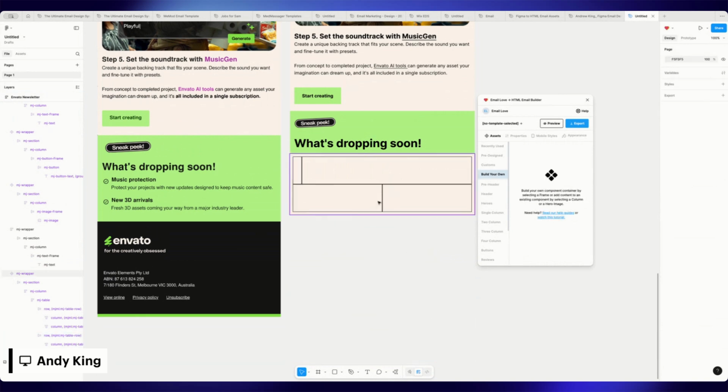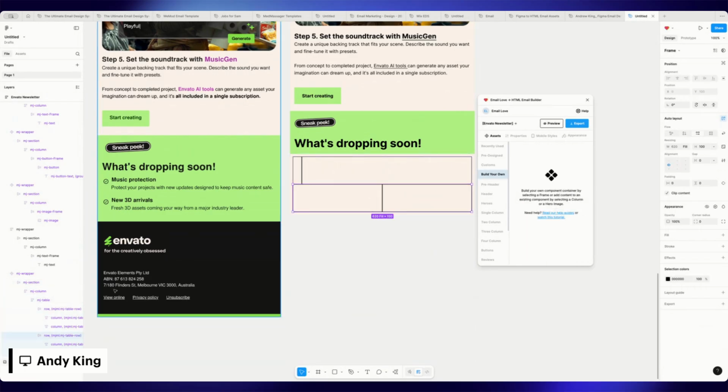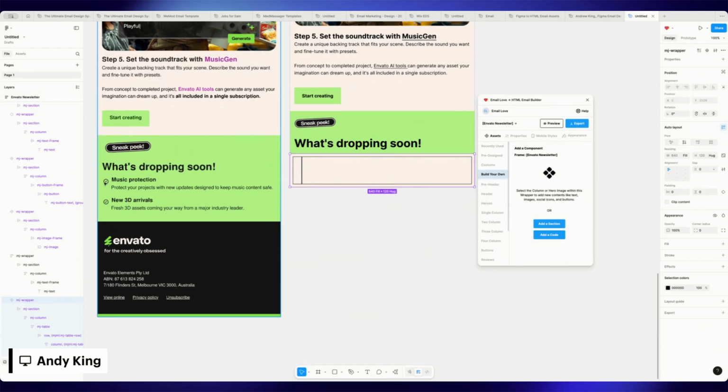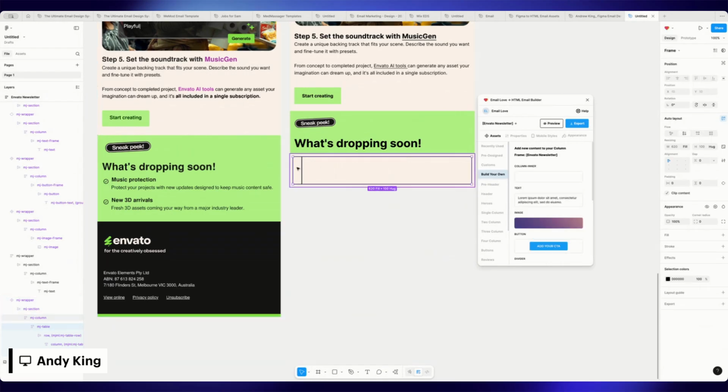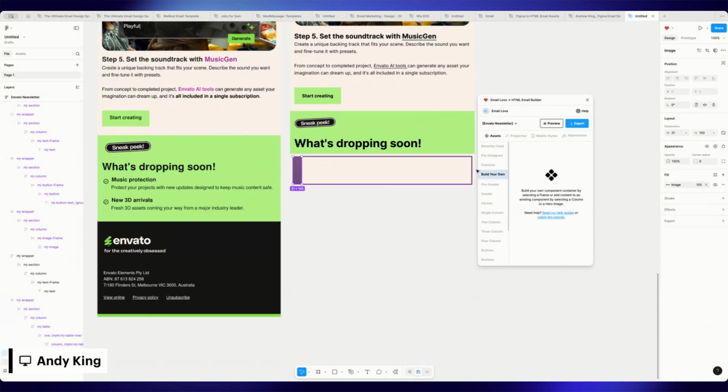In this case, let's just delete this bottom row for now, and then we'll style the top row how we want, and then we can duplicate it. We want an image on the left, and then we want text on the right. When you select the empty column inside of a table, you can add images and text. In this case, I'm going to add an image, and then I'm going to update that image with my icon.